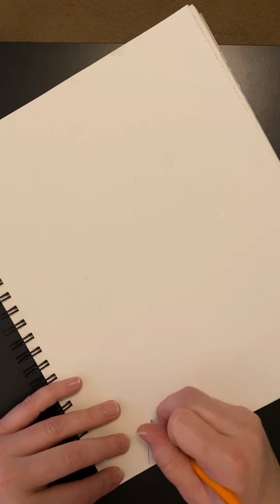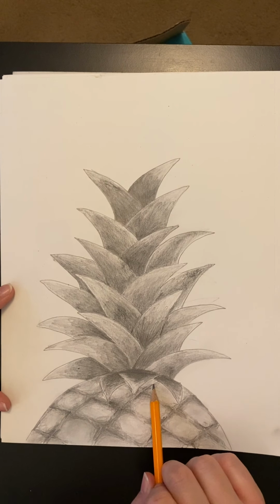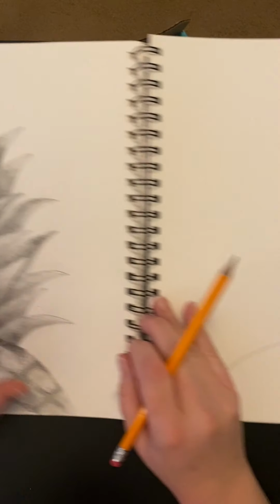All right. So there's my half circle. I think it looks good. All right. So what I want to do, I'm actually going to open my sketchbook so you can see this. Okay. So these are going to get drawn last. So I'm going to start with my bottom leaves.